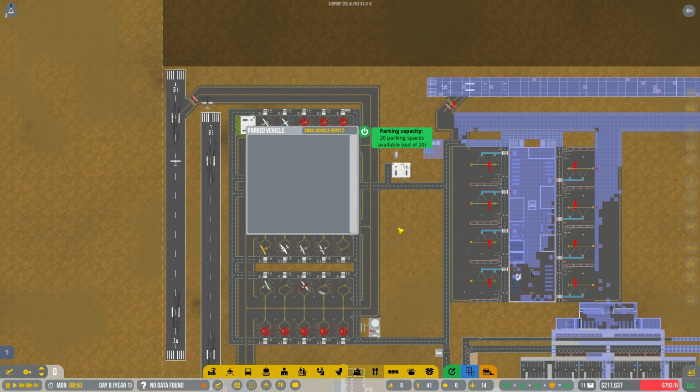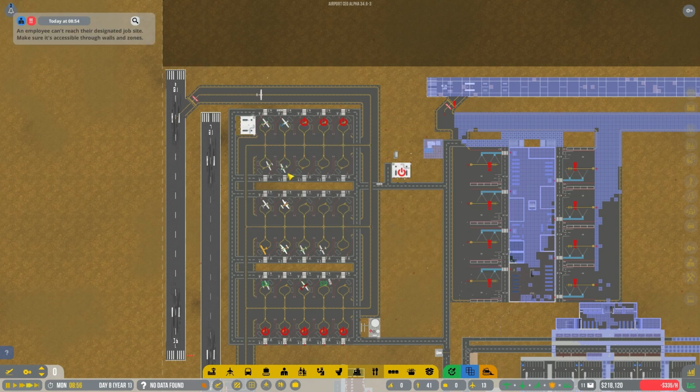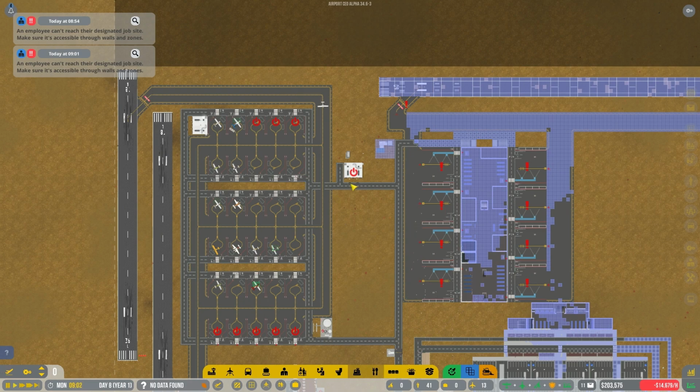Hey, our new parked vehicle depot is done, so I'm going to shut this one down, which should force the vehicles out of here, which it did.